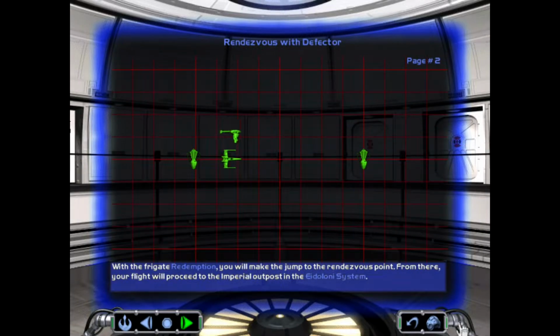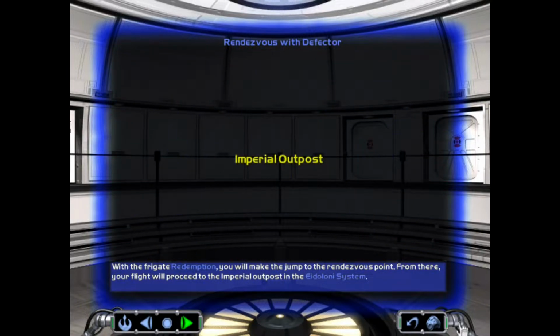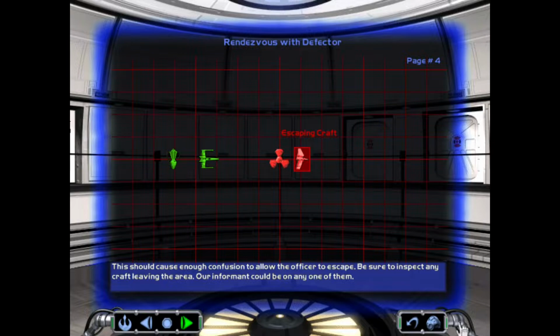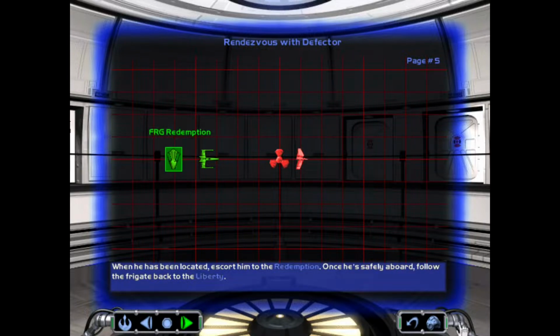With the frigate Redemption, you will make the jump to the rendezvous point. From there, your flight will proceed to the Imperial outpost in the Eidoloni system. The outpost is defended by two squadrons of TIE fighters. After eliminating this threat, move on to engage the outpost itself. This should cause enough confusion to allow the officer to escape. Be sure to inspect any craft leaving the area. Our informant could be on any one of them. When he's been located, escort him to the Redemption. Once he's safely aboard, follow the frigate back to the Liberty.